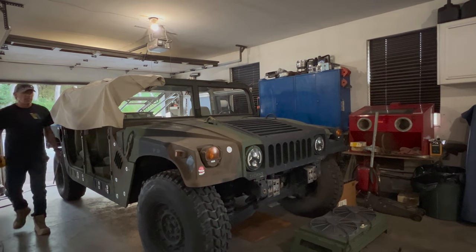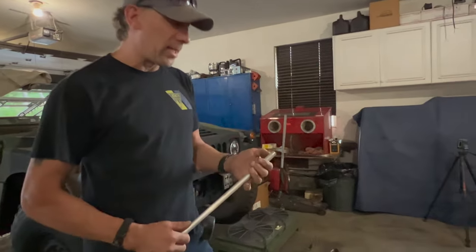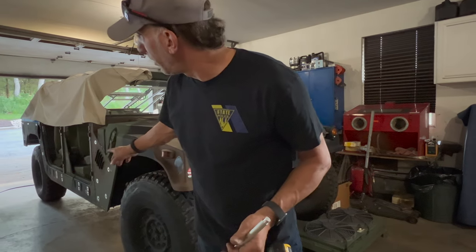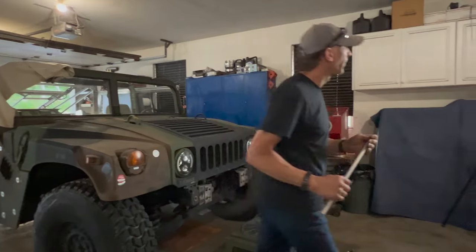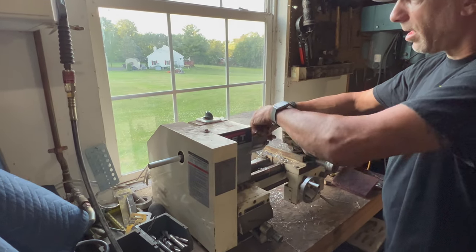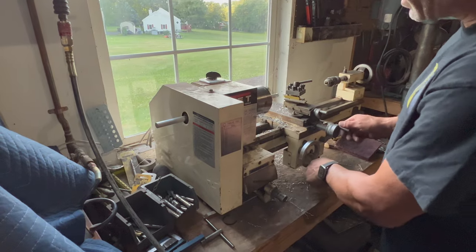So you need to just drill those out from 3/16ths to 1-1/4 inch real quick, and you get nice clean welds. What we're going to do is take 3/4 inch aluminum stock and turn it down on the lathe to 11/16ths. Or if you don't have a lathe — this is just a cheap mini lathe — you can drill the holes out to 3/4 and just use 3/4 stock so you don't have to turn it down on the lathe.